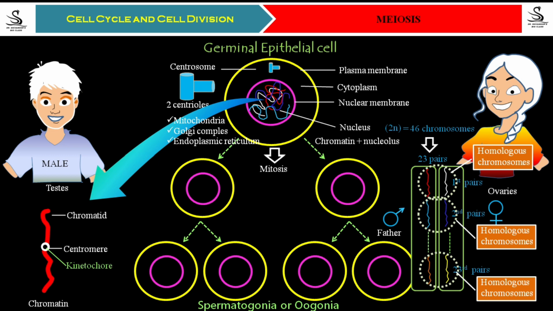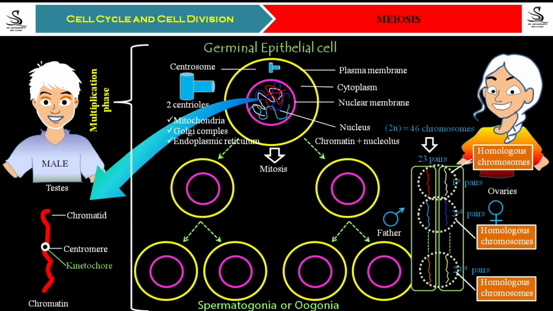Right now we want to consider one spermatogonia, or you may consider it one oogonia, and then we want to know how this oogonia is going to divide. Have you remembered, students, once the oogonia forms, it will become enlarged and we call it a primary oocyte in case of the female, and in case of the male, spermatogonia will go through growth and attain a larger size, and we call it a primary spermatocyte. After the growth, in case of the female we call it a primary oocyte. In case of the male we call it a primary spermatocyte. We'll see how it takes place now.